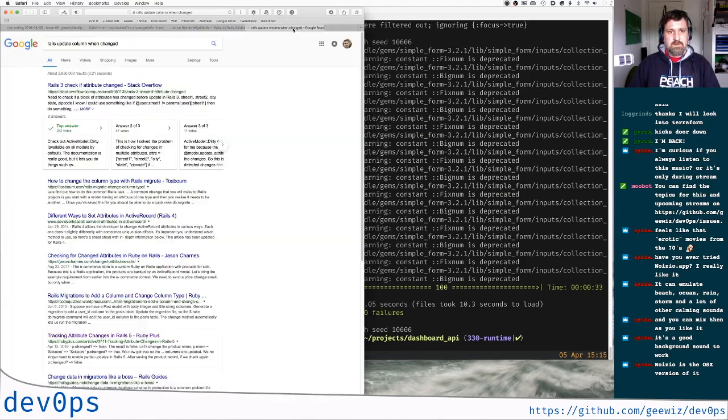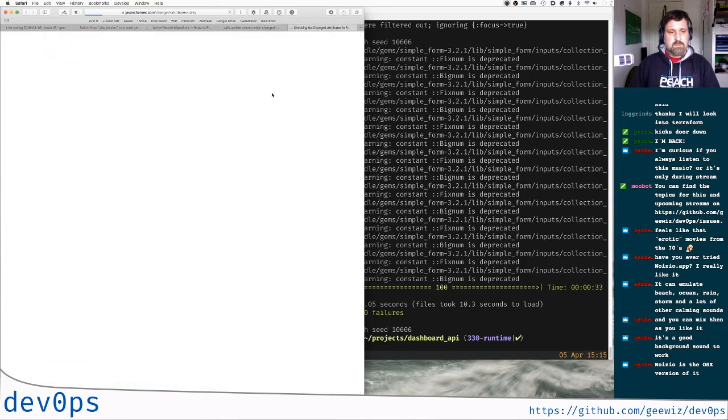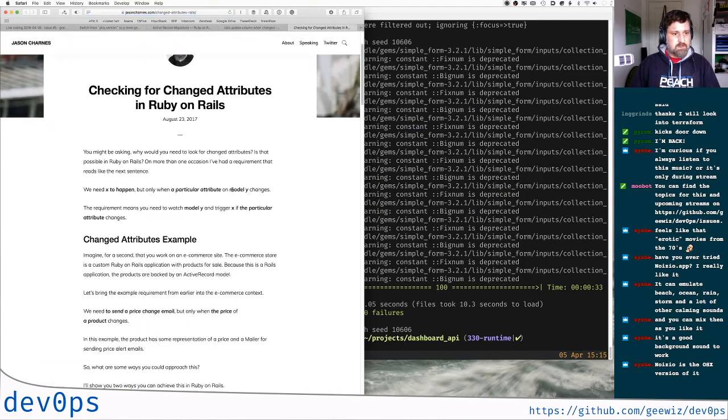That's more the interactive approach. Checking for changed attributes in Ruby on Rails. That might be something.